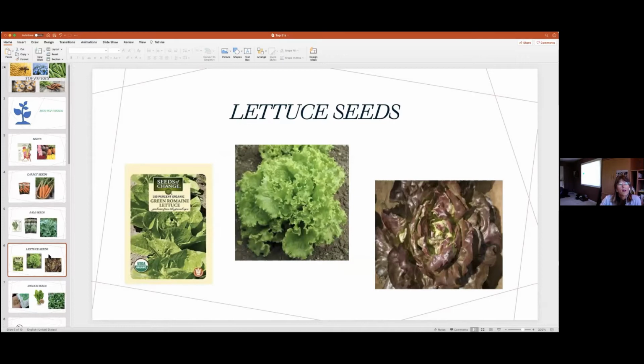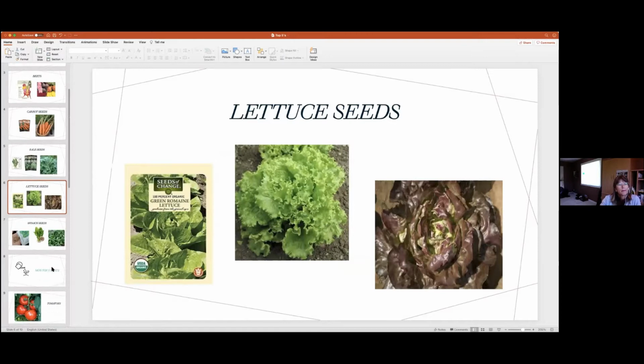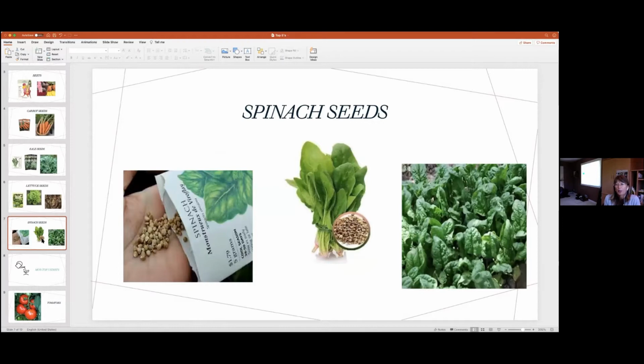One of the fun things for me about gardening is just being able to see the color, being able to look out your patio and see how the color adds fun to your garden. Spinach, another fun, easy crop to grow. All of these that I've shared, what I really like about these particular crops is you can eat them both raw or cooked. You can just pick them right out of your garden or you can bring them home, or inside, and give them a little cooking.